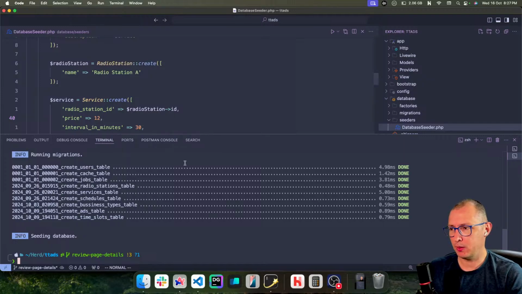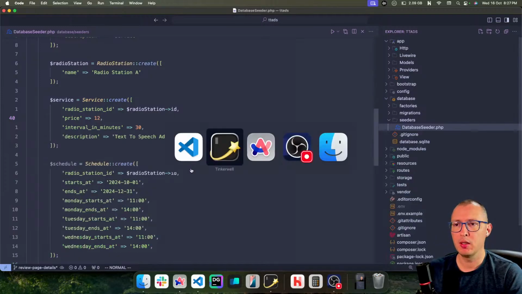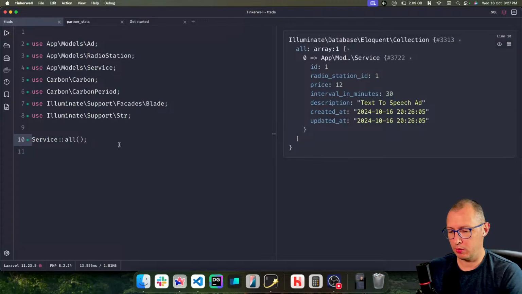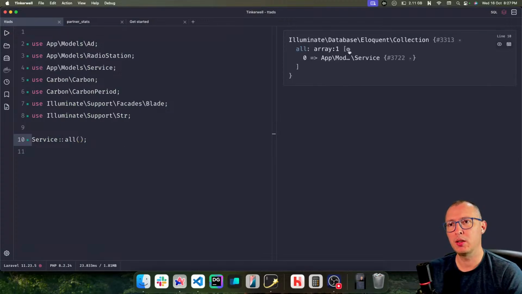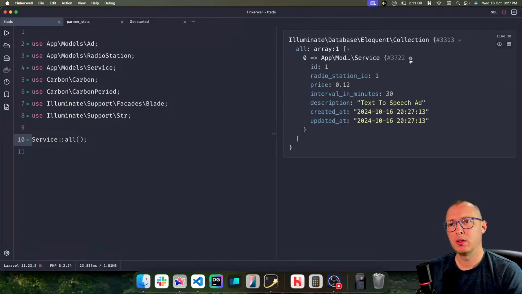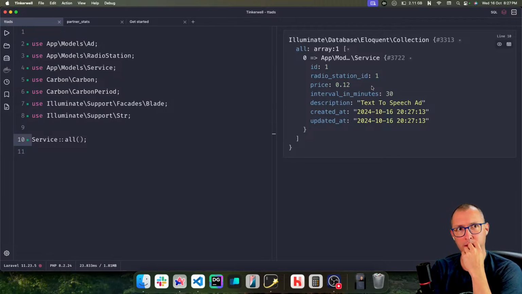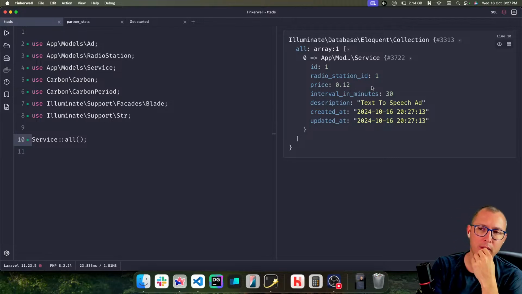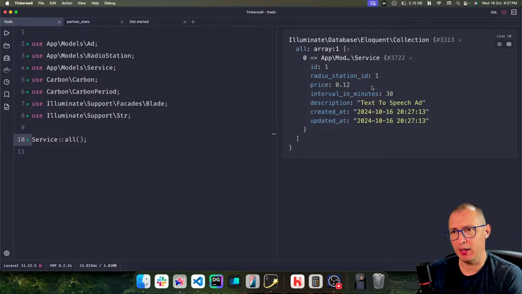Wipe the database clean and create it again. Head over here, run that thing again. No. That's weird. It's dividing it, isn't it? Dividing it by 100.